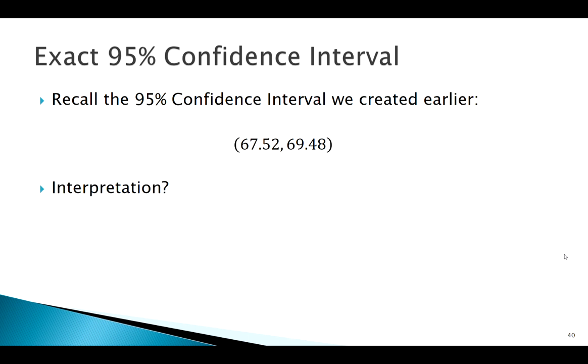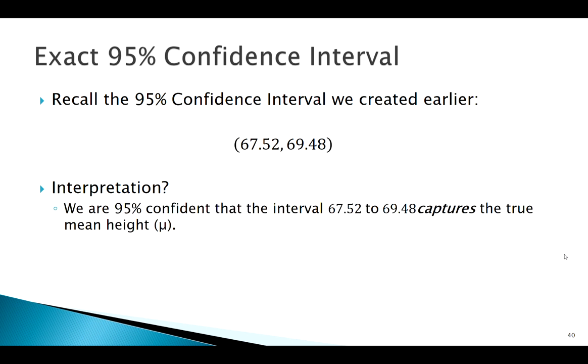But what's more important to us is, okay, here's this interval, here's these numbers. What does that mean? Well, what was the objective? What were we trying to do? We were trying to use that sample to estimate the value of our parameter of interest. Our parameter of interest here was the mean height of all adult males in Virginia. So using this information, we can say that we're 95% confident, because we used that critical value 1.96, that this interval we created captures our parameter of interest.